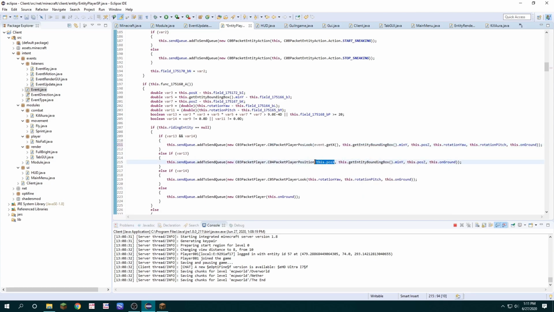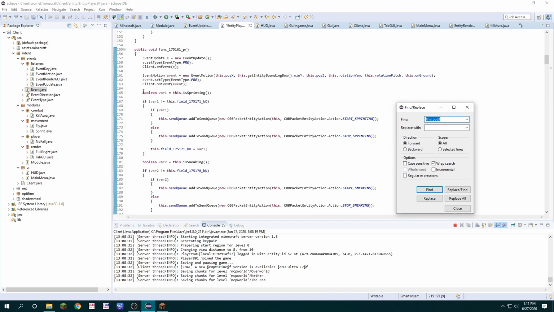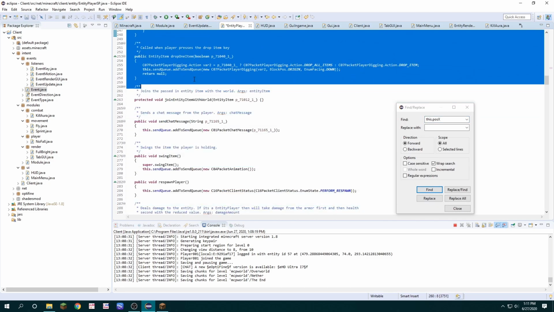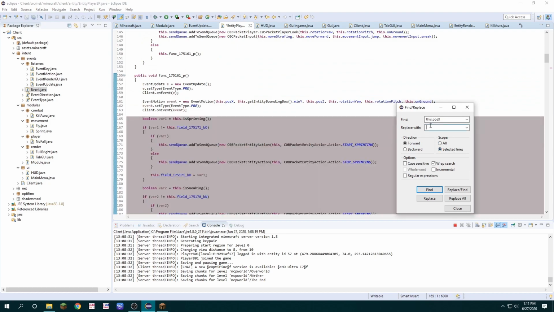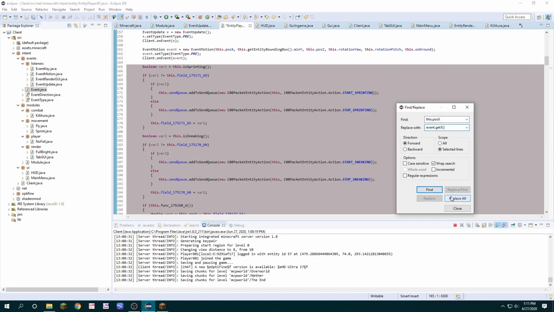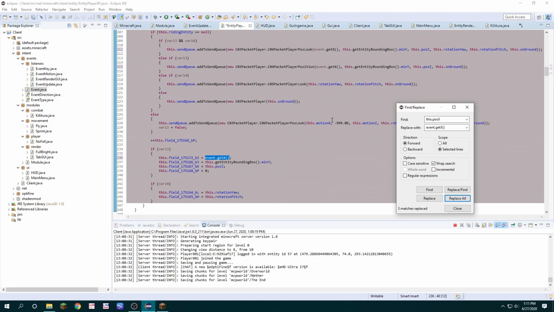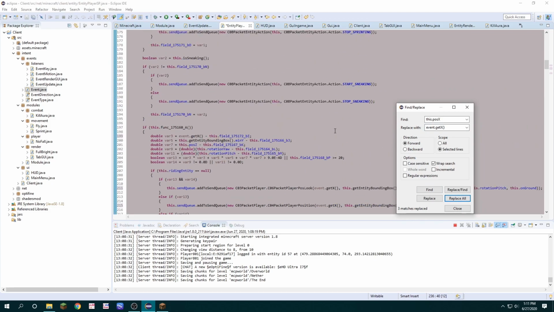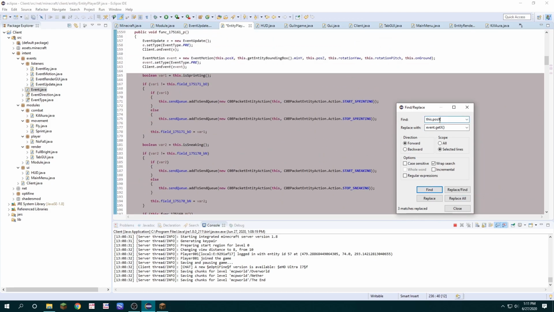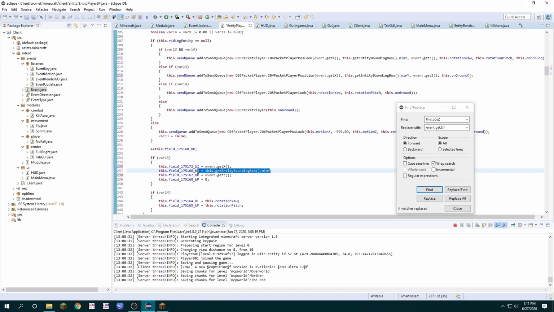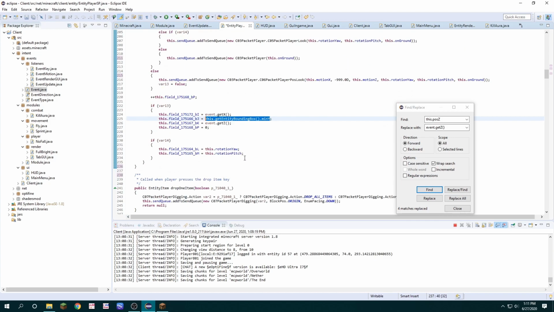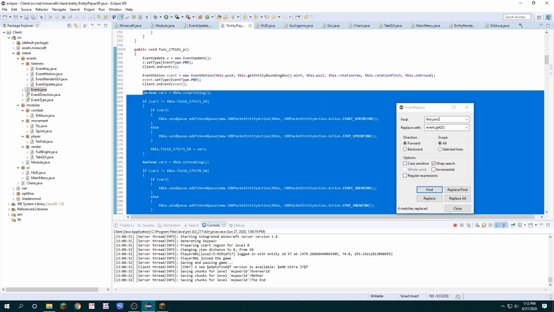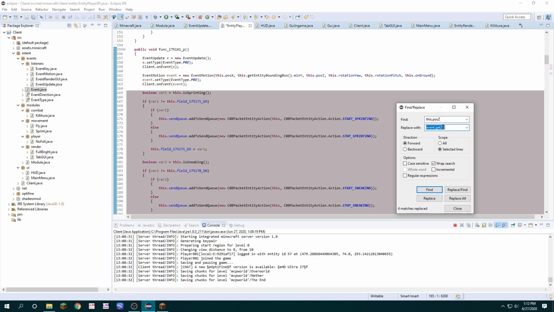And we can actually just highlight pause X, press Control F, and then copy the block of code here and change to selected lines, and then replace that with getX and hit replace all. And that won't replace all occurrences throughout the class, but just in this selected area. And we can also do the same for pause Z, changing that to event getZ. We can also copy this bounding box minimum Y, which stands for your Y coordinate, and we can also select lines and type event.getY and paste that in there and replace all.